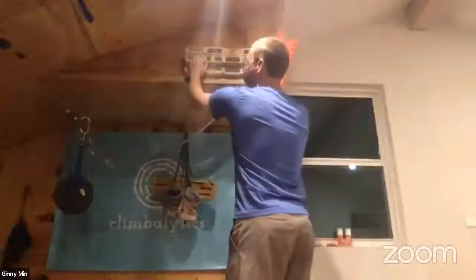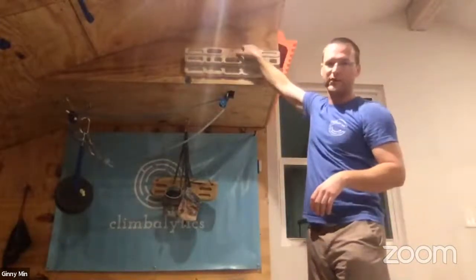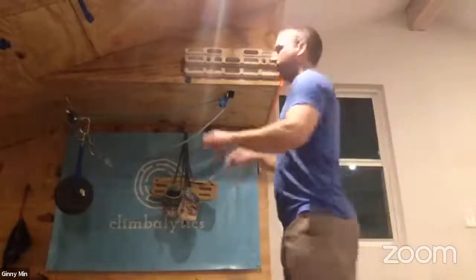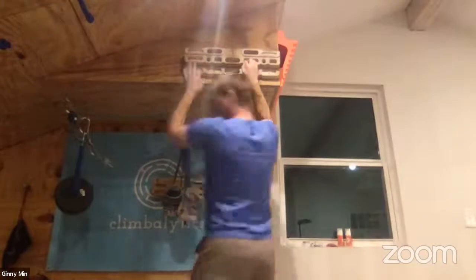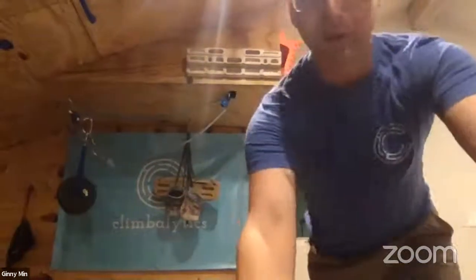So the way this is going to work, you're going to grab one of the edges. Ideally, don't grab one of the jugs unless you really need to, even if it's on the top of something where it's at least flat. We're going to do 7 3. So you're going to hang for 7 seconds. You're going to get a 3-second break, and we're going to do that 6 times.